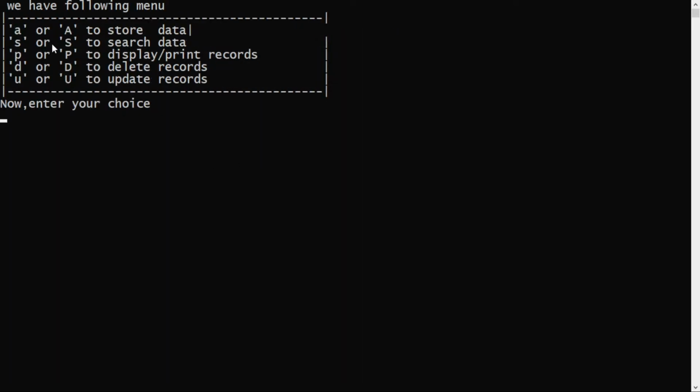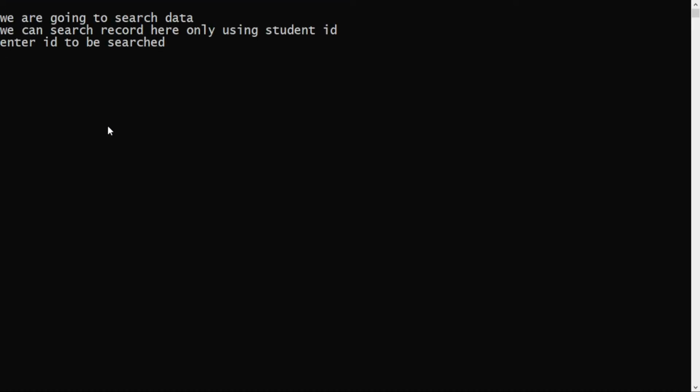We have done the first choice here, and the third choice we have also used. First let's go for S to search the data. Let's press S. We can search data here only using student ID. Enter ID to be searched.